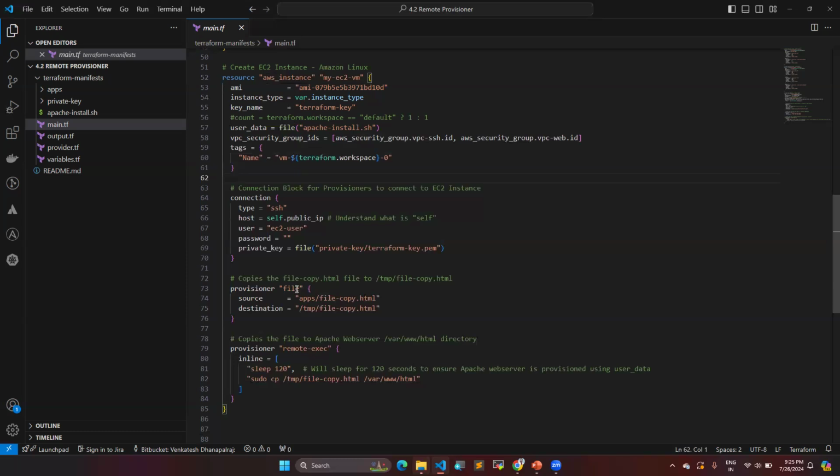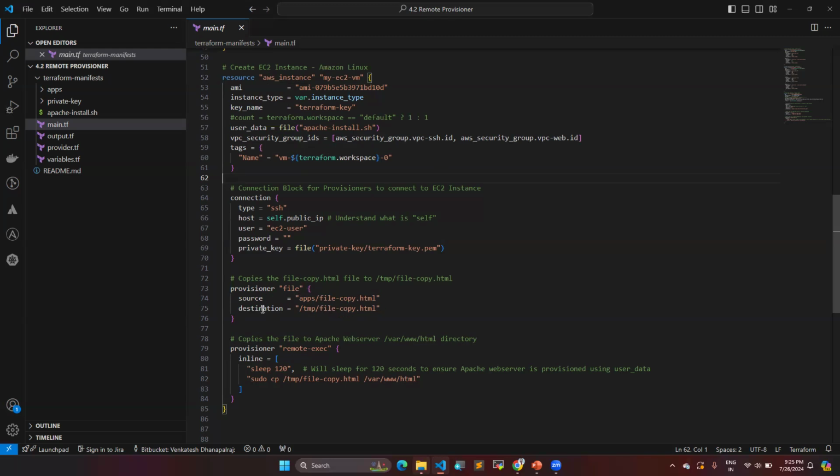The file provisioner always copies a file from a source to a destination. Here my source can be the directory on my local laptop, under apps, file copy.html. I'm going to copy the same file into the machine under /tmp.